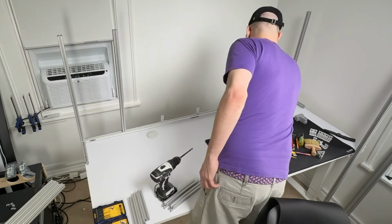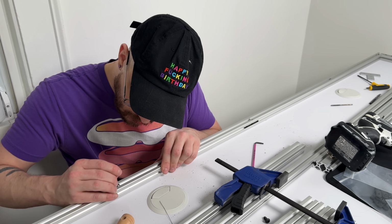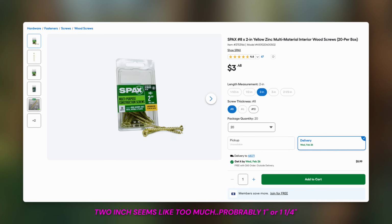The base part of the frame went together perfectly. I used 14mm M4 socket head screws to screw the bottom part of the frame to the Uplift tabletop, and then I got those 2 other screws I mentioned, I think were 2-inch Spax all-purpose screws, I think, maybe.